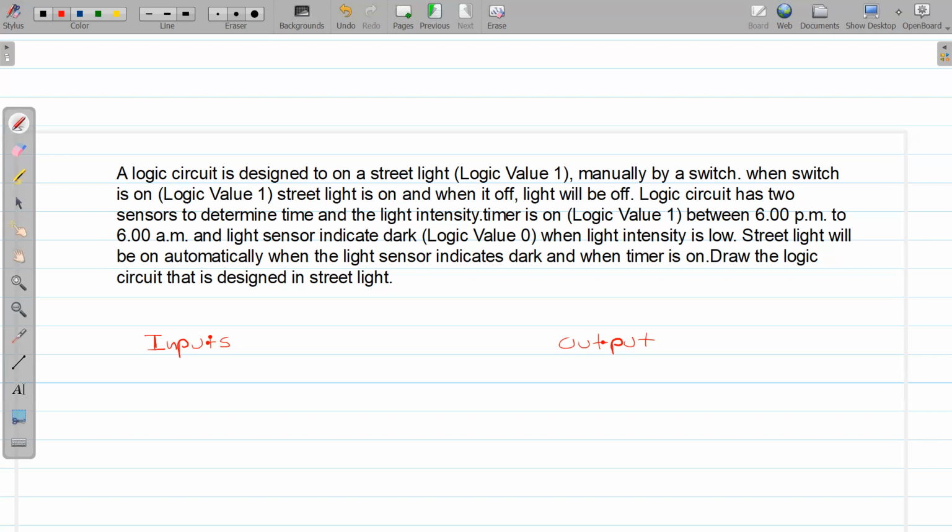Light sensor is going to be an input because the light sensor will give the inputs regarding the light, right? So it will take light intensity. Light intensity will be low when it is dark and high when it is not dark, right? That means when you have daytime. Okay, light sensor is going to be one input. What else? Yes, what's going to be the output, people?